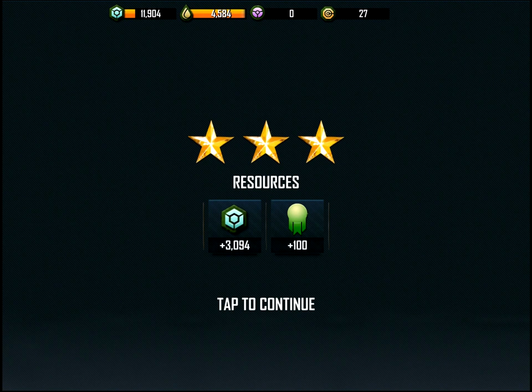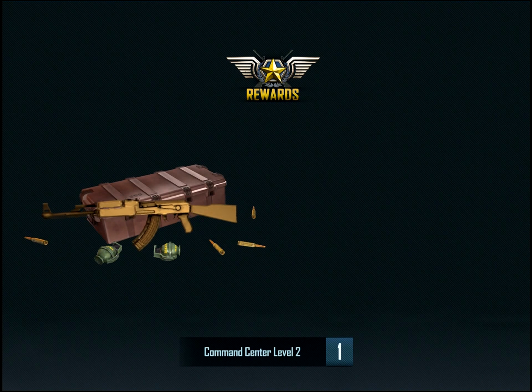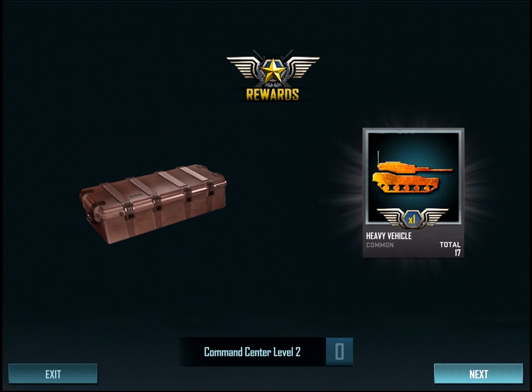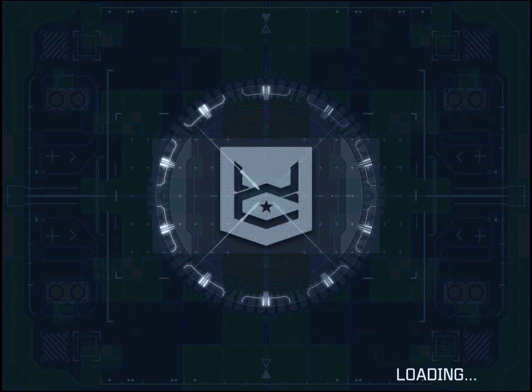So what did we do? We've got 3 stars, we've got some resources, and we've got some PvP kudos as well. Got our rewards, so these are heavy, so this is how we level stuff up. We effectively collect cards of them.